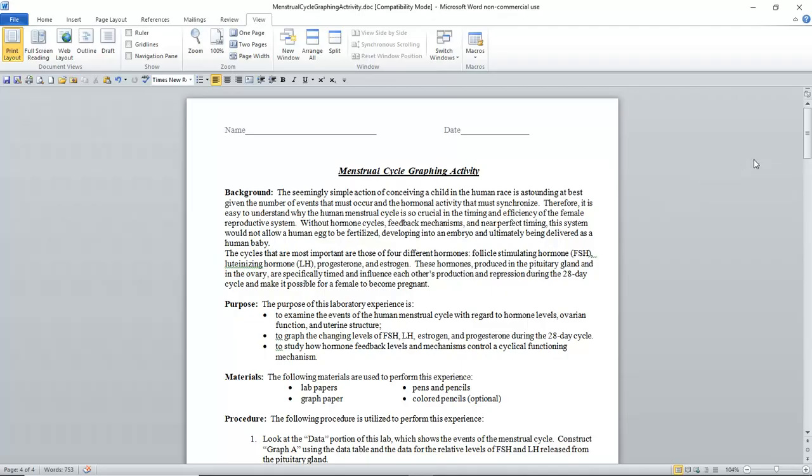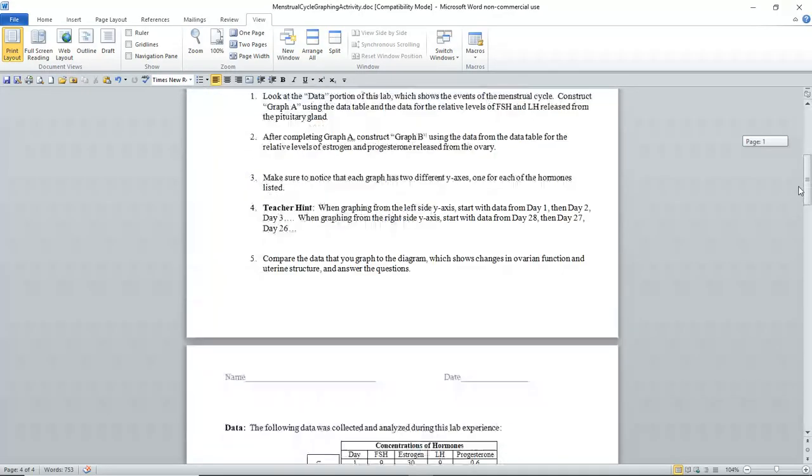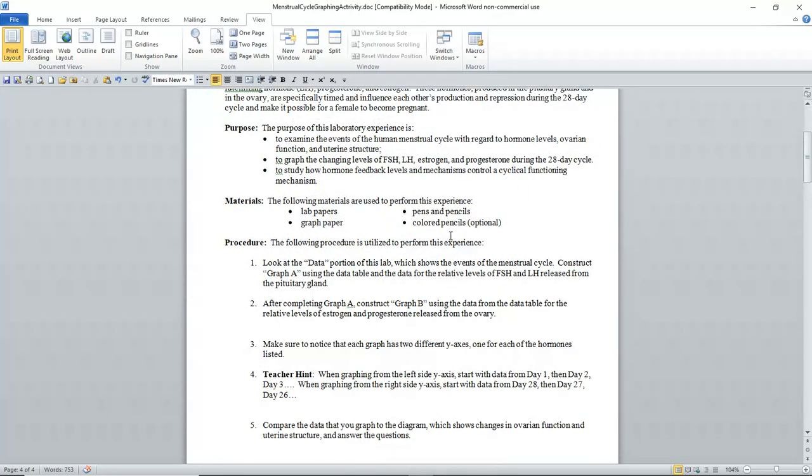All right, so what are you going to need? You're going to need, boys and girls, colored pencils and pens. Colored pencils, not pens, sorry, no pens. Colored pencils, a pen when you do the questions, and of course this lab paper and graph paper. I think it would be a lot better for this activity if you do this with the old-fashioned pencil and paper, graph paper. It'd be a lot easier. It can be done on computer, but it can't be done the way that's going to direct you. You got to figure out a way to get this on there. But graph paper is the best.